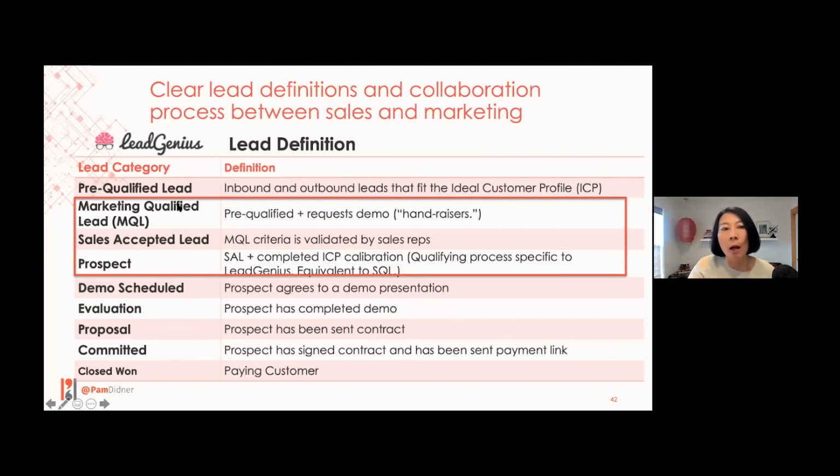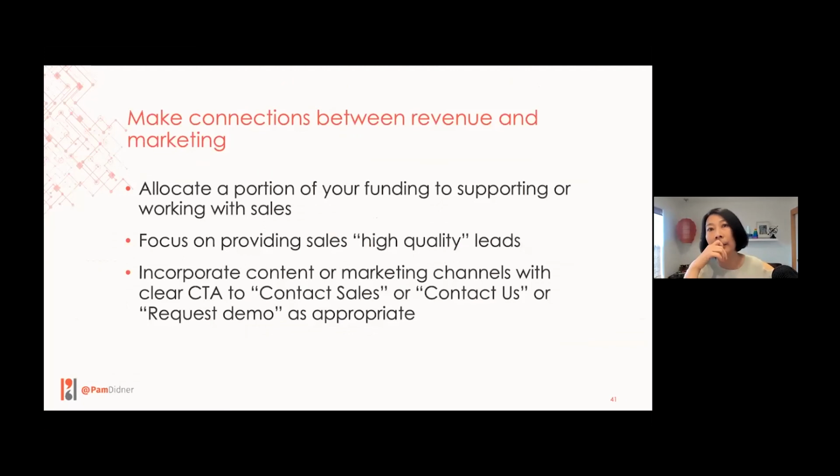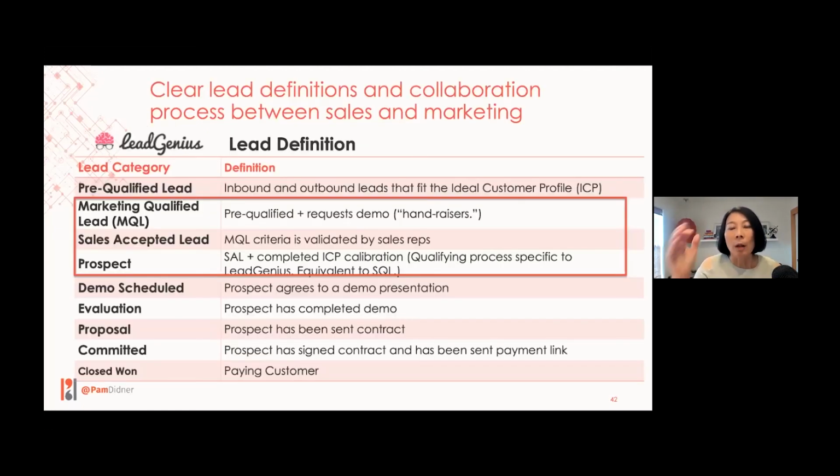Okay. A lot of the time the MQL is not very clear in many companies. And a lot of them use lead scoring. I'm not necessarily in agreement with that. You have to make your lead definition so clear that there's no argument. That's why I call them high quality leads. Does that make sense? When I say high quality leads, it's what you can control as marketing. So Dominica, for your question, yes, conversation with your sales team is very important. At the same time, make your definition super crisp.